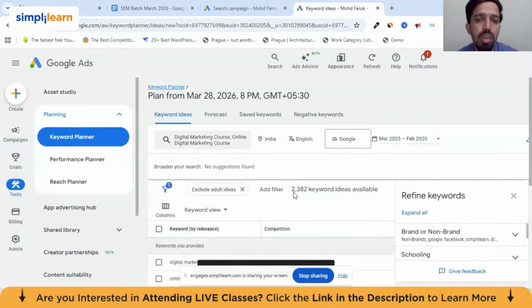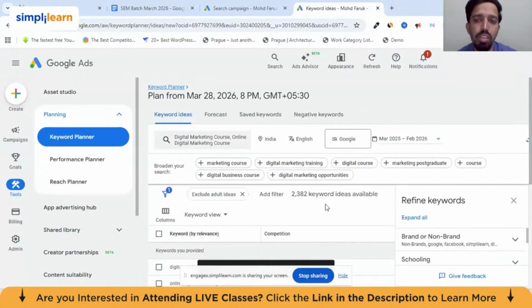How many keywords have we got here? If you can just see, how many are these? Do we need that many keywords? Do we need 2382 keywords? Are they relevant for us? How many do we need for keyword research? 10, 15 is the right answer. Now, those 2000 keywords, we have to reduce and make it 10, 15 keywords. How we have to do it is the process that we will see now.